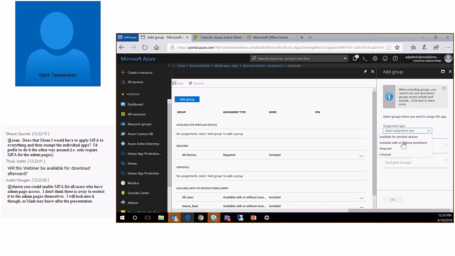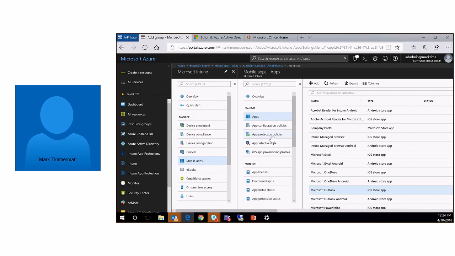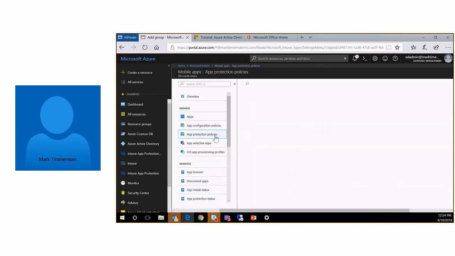With the Office applications, I can make them available with or without enrollment. So what this will allow me to do is, if I am supporting bring your own device, or if I have users with personal devices, it'll just govern things within the application. It's not giving me full device level control over that person's new shiny iPhone X or S9 or whatever it is. Just controlling things within the app. That is just limited to the Office applications, and those are covered under our application protection policies.